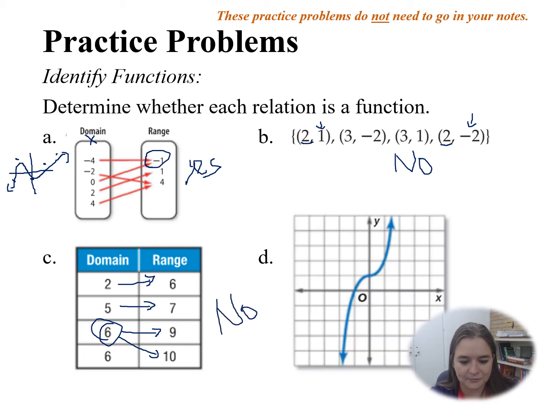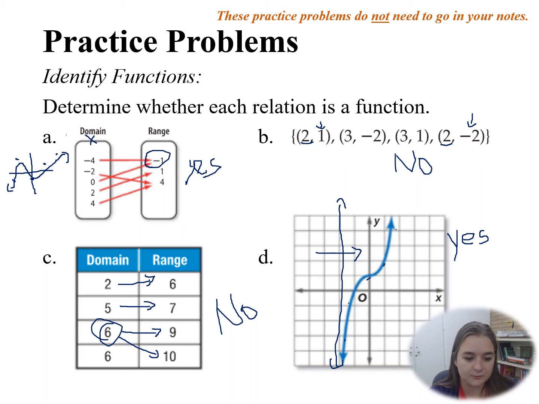Well, this last example here, I have it as a graph, so I'm going to use that idea of the vertical line test to determine if it's a function. And that vertical line test tells me that if I draw a vertical line and I scoot that vertical line along, I'm only going to ever hit the line at one point. And this one, that answer is yes. I can scoot that vertical line and I only ever touch one point on the graph. It comes close. I have what we'll learn is an asymptote, where it looks like it's going to turn into a straight line, but it never quite does.